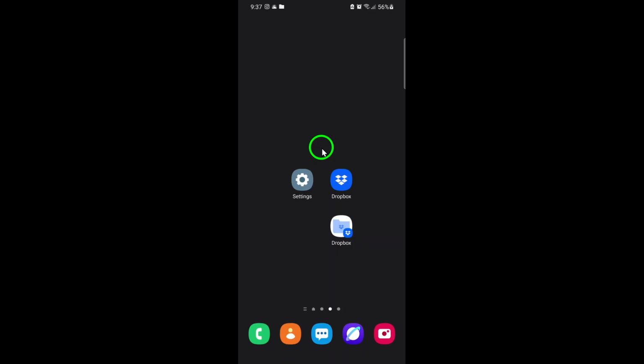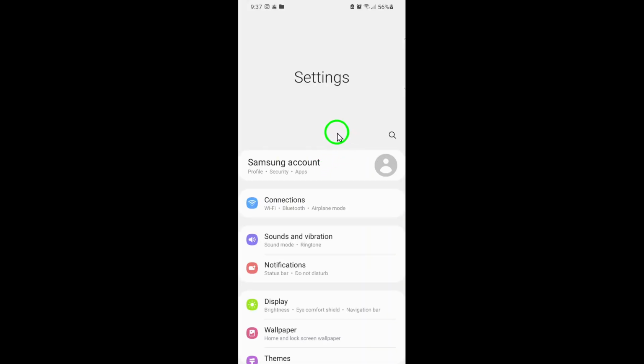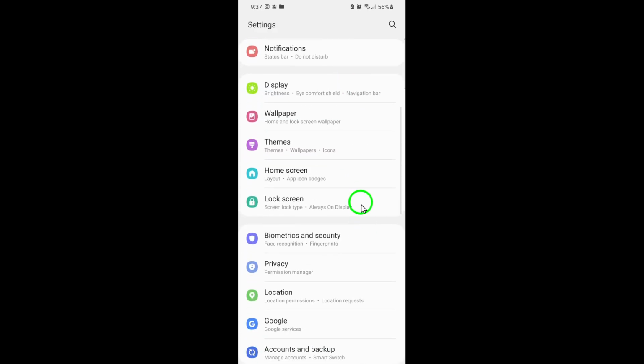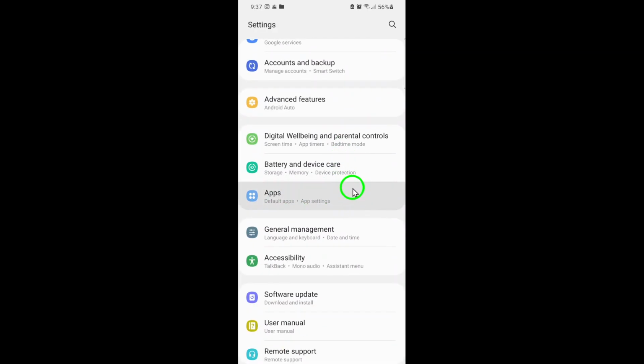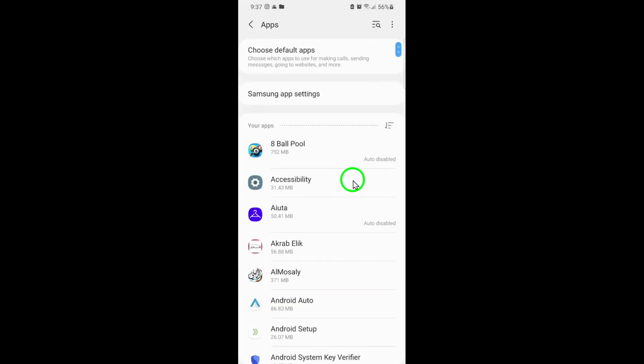your Android phone. First, unlock your phone and go straight to your device's settings. This is where you control a lot of your phone's functions, including how apps send you notifications. Scroll down until you find the section called Apps and tap on it. This will bring up a list of all the applications installed on your phone.